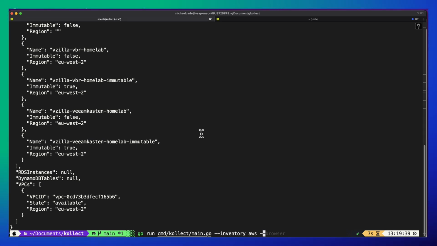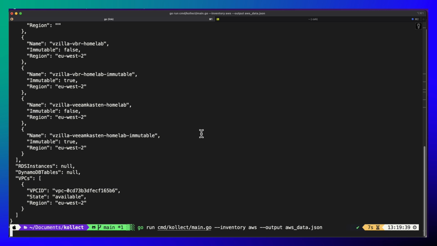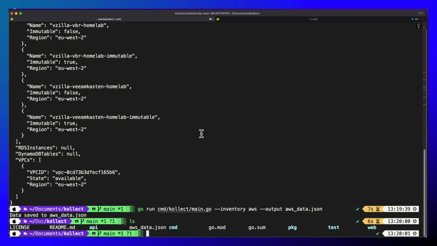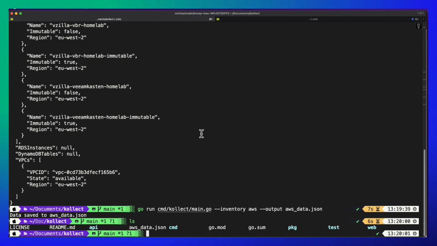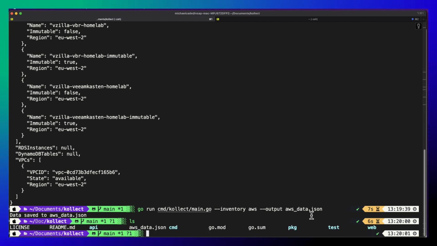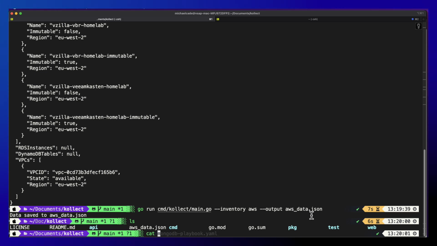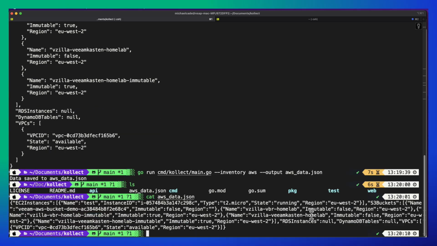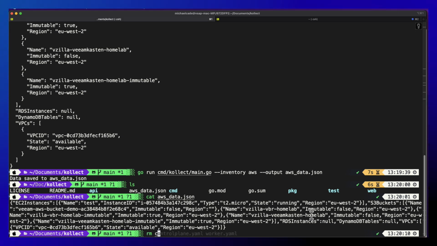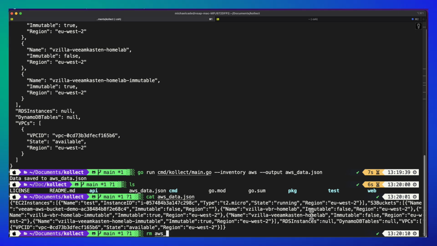We can then use an output and throw that into aws-data.json, and that's going to put it into that file. If we do an ls, you'll see there you go, we've got that output.